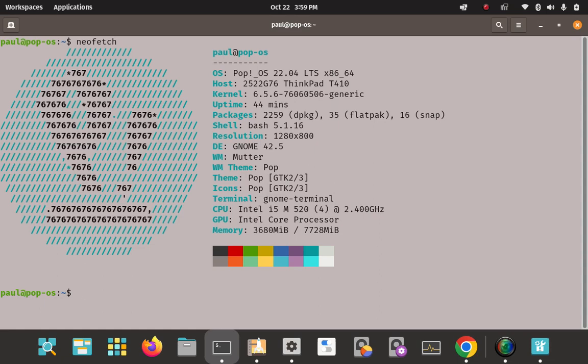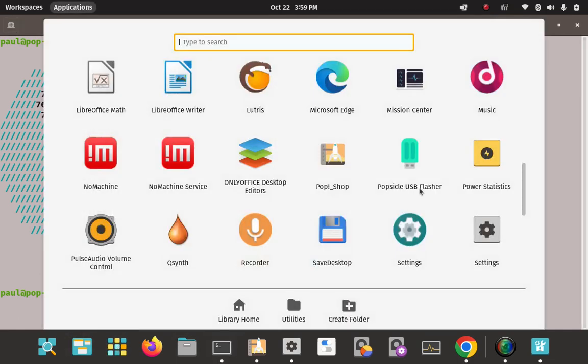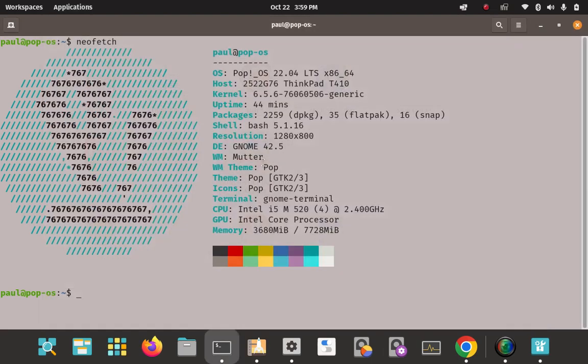Update your apt cache. Use apt to install it, and then once it was installed, we launched it two ways. One by the GUI application method here, from the application folder, and from the terminal with that desktop editors command. Okay, so that was how to install OnlyOffice Office Suite on Pop!_OS Linux 22.04.